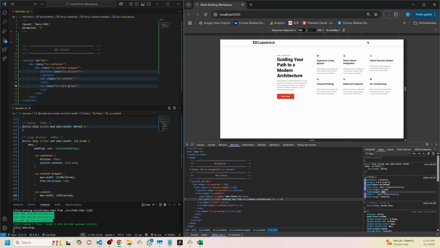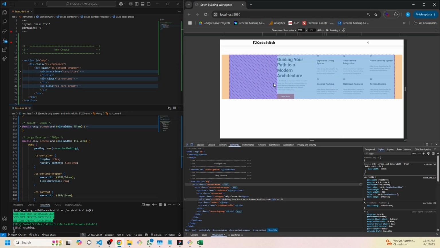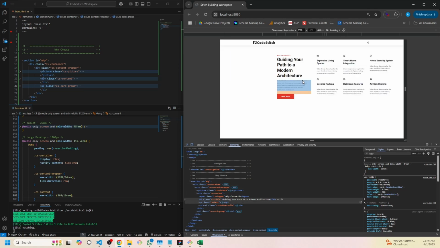Is this too font weighty? Is the gap too much? That's not, no, it's not too much. 369.